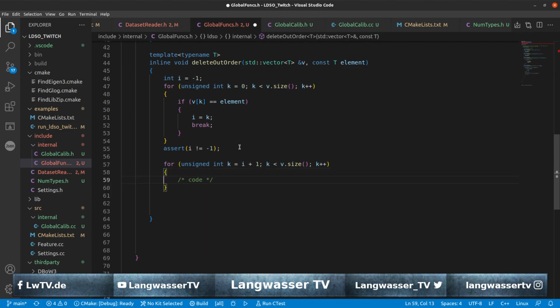And in the body of this loop, we say v at position k minus 1 is equal to v at position k. So the previous element is basically the current element.